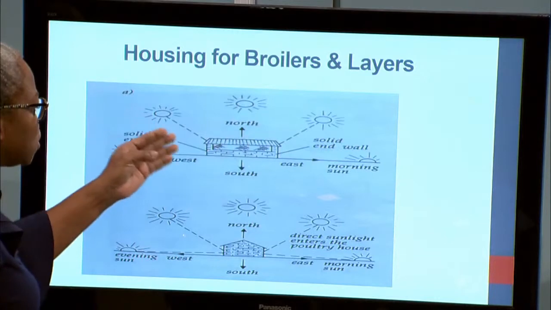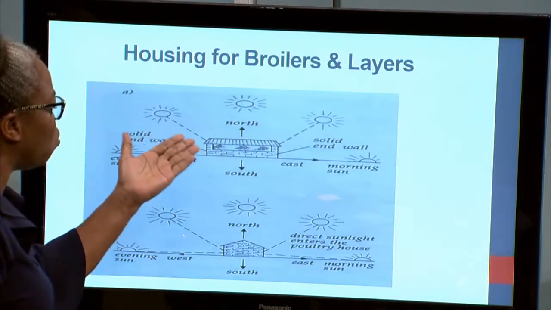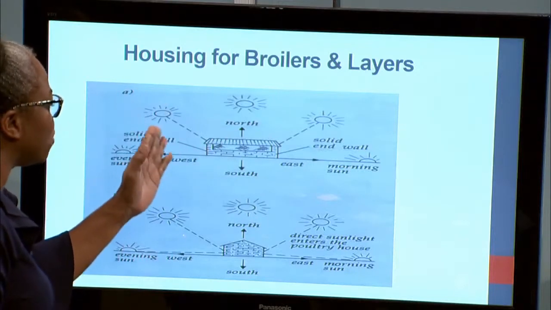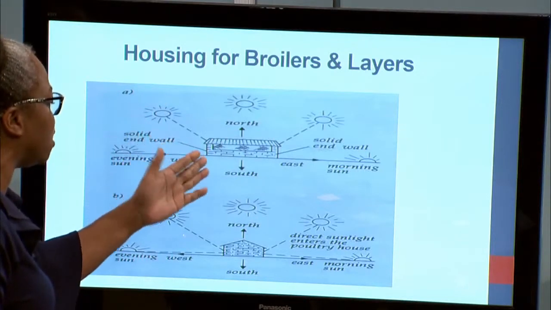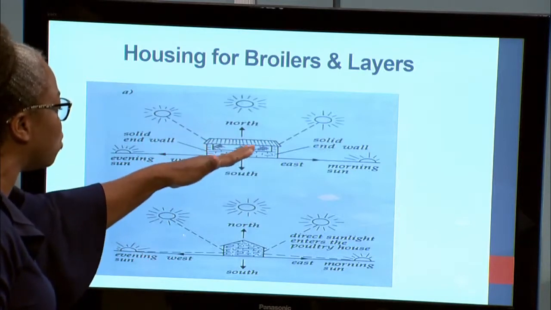But by the 2 o'clock sun, it's moving away from the roof, hitting the side, the solid wall of the house, and so you're not going to have all that sun going in, because this solid roof is going to be able to ensure that inside is going to be cooler.